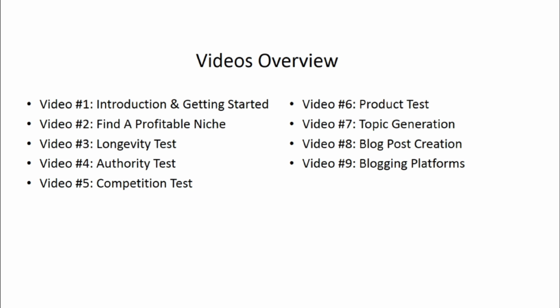And then, of course, video number 7, we're going to talk about topic creation and generation. Video number 8, we're going to talk about blog post creation. And video number 9, we're going to talk about blogging platforms. So as you can see, we're really not going to talk about how to create a blog right away, because what I've seen over the years is that most people go ahead, they create a blog, and then once they get the blog up, they've invested money into the theme and all of that and the brand, and they don't know what to do. So we're going to combat that to make sure that you don't make those same mistakes and that you're able to succeed.